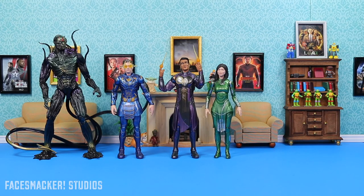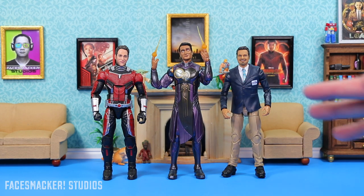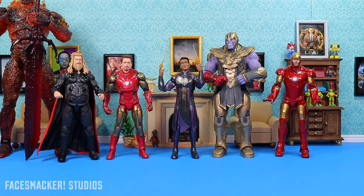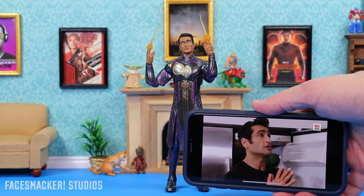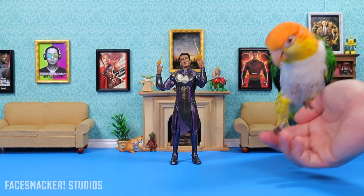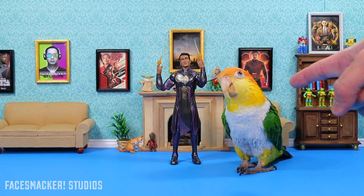And for some comparisons, here he is next to his fellow Eternals, with room to grow. And here he is next to fellow comedian Paul Rudd and funny man Luis Pena. Can you imagine a scene with these three guys? The universe would literally explode. Thankfully, he's an Eternal. Here he is next to Infinity Saga Legends. Here he is next to Jazz Ware's Fortnite. I forgot how many Fortnite figures I have, but I am looking forward to Hasbro's Fortnite figures. Here's him next to him, talking about him. Alright, here he is next to Mr. Burby. Don't eat him. Don't eat him. No, don't eat him. I see that look in your face. Don't eat him. Good boy.